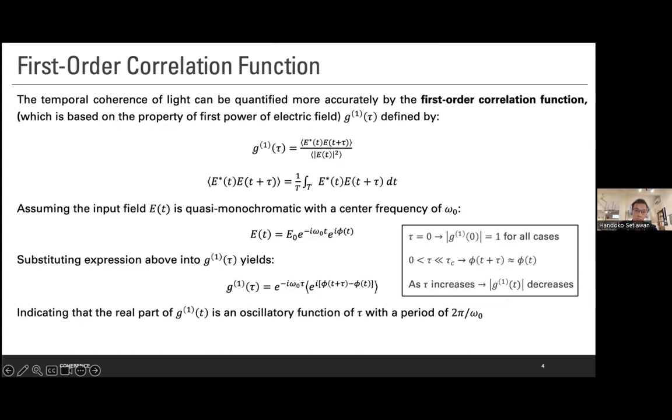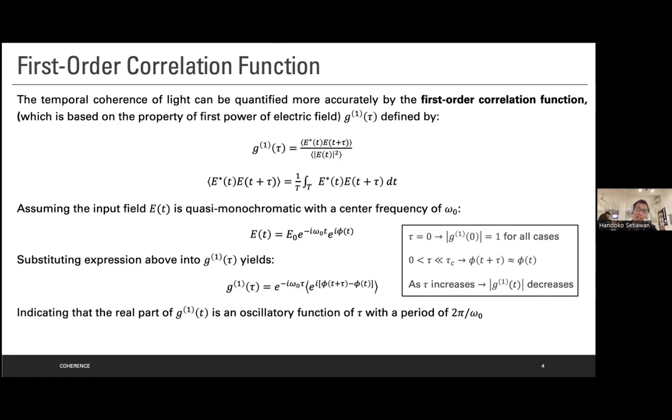Okay, perhaps is there any question up to this point? Well, I'm just curious about this first order correlation function. Did you derive this equation from the perturbative point of view? Because it is very similar to the first order perturbation correction in quantum mechanics. I mean, the equation just looks similar.